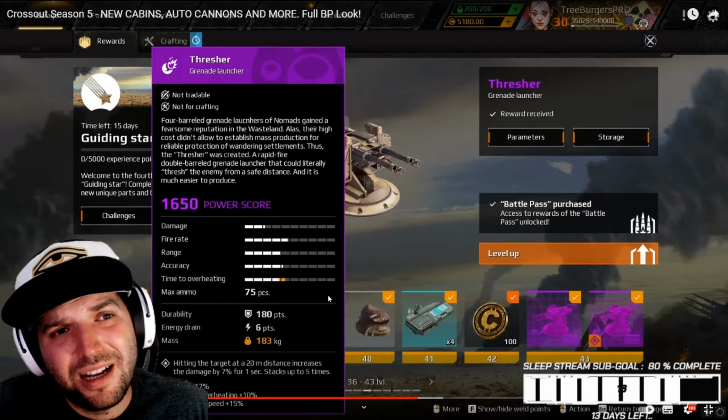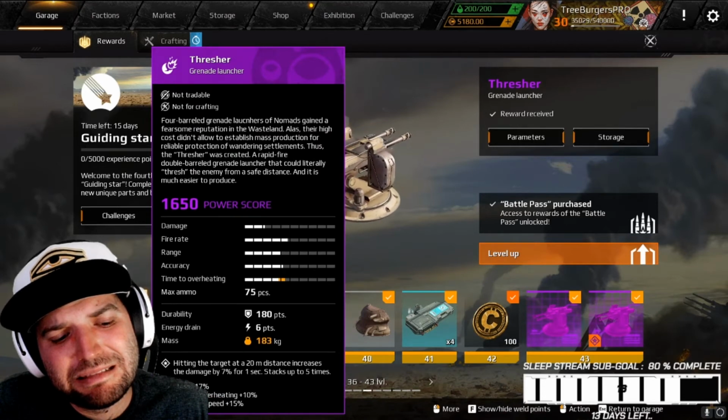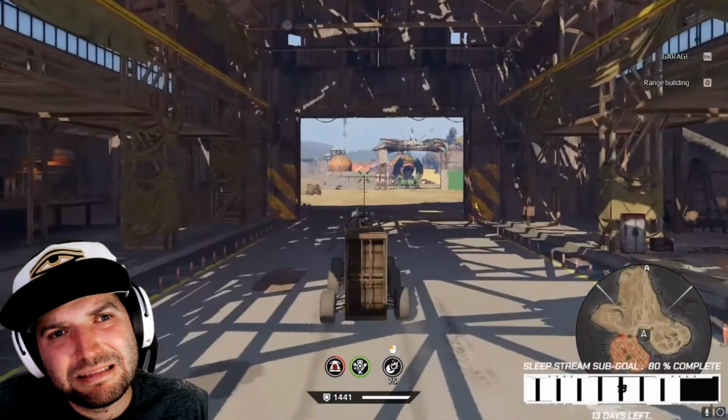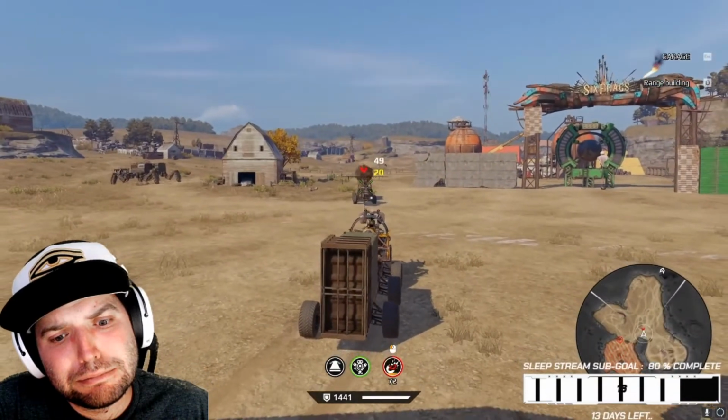So hitting the target at 20 meters distance increases damage by 7% for 1 second, which stacks up to 5 times. So if you stack this perk 5 times, you'll have a total of 35% damage increase, which is quite a lot. And the Thresher comes with 75 ammo as a base.